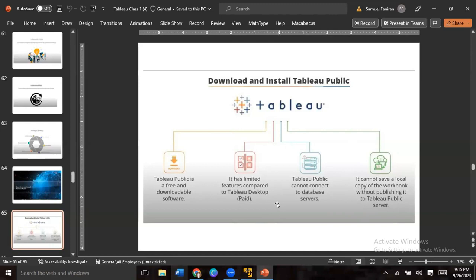Unlike Power BI, where you can always save your report and come back to your work, if you are using public, you cannot save your work unless you publish it. Publish means you are sending it to the Tableau Public server, and other people can access it. So you can't save it locally.